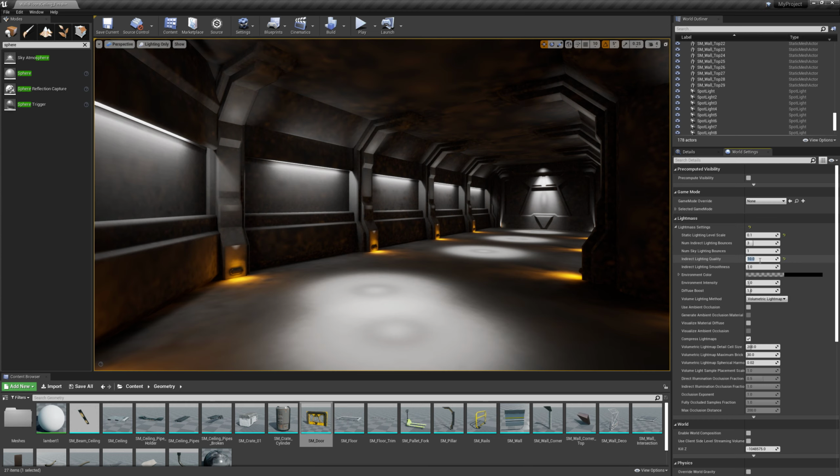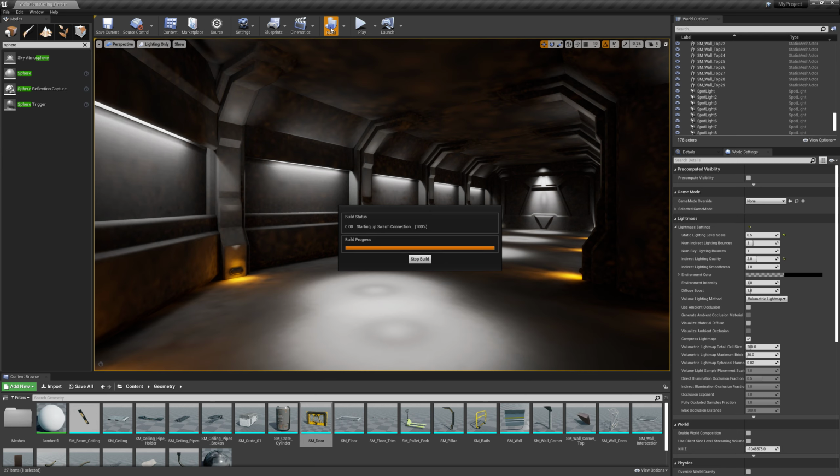I am not going to do that. We're at 90 seconds, and this would take a whole lot longer. So what I'm going to do is bring this up to 0.5, and then I'll set the indirect lighting quality to 2. Okay, and let's go ahead and build.